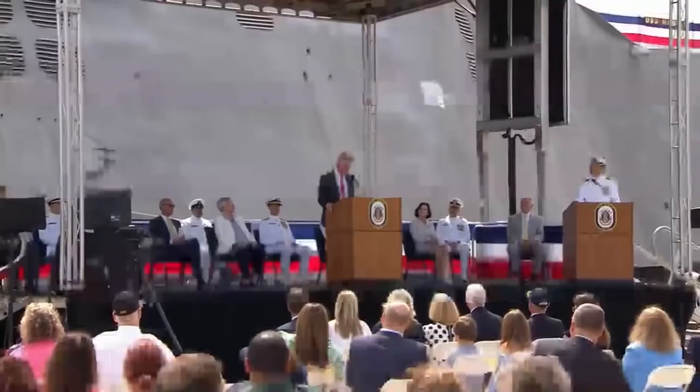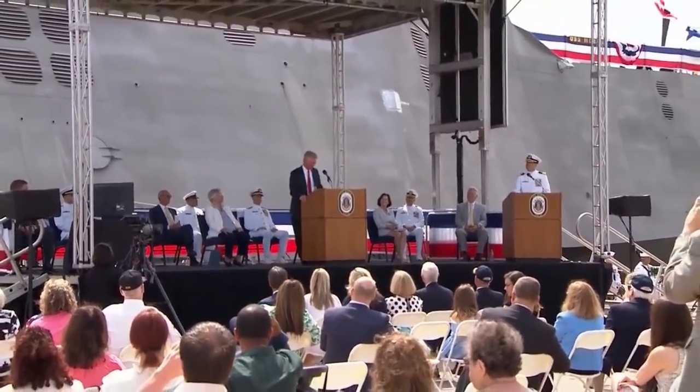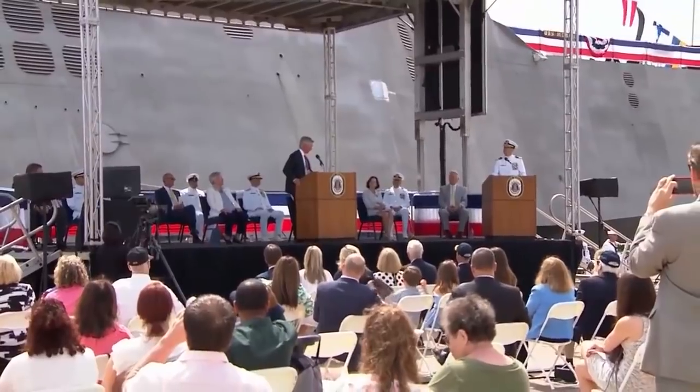Thank you, Secretary Gertz, for your leadership and service. Thank you, Governor Ivey. Thank you for what you've done for our great state. Congressman Carl, Mayor Simpson, many other elected leaders. We've got Congressman Moore, Congressman Brooks, and thank you to Congressman Burns for what you've done for this city and this state and this country, your great service.